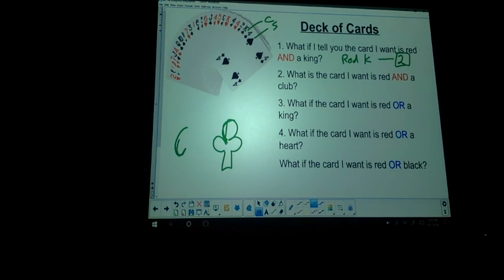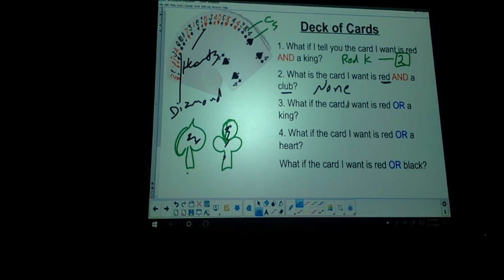It sort of looks like a person. So spade looks like that. Club looks like it has 3 fingers. These are both the black ones. And then the hearts are red. And diamond is right there. That's the diamond. So, what card is red and a club? No card. None. Good. Does that make sense? So they don't overlap each other.